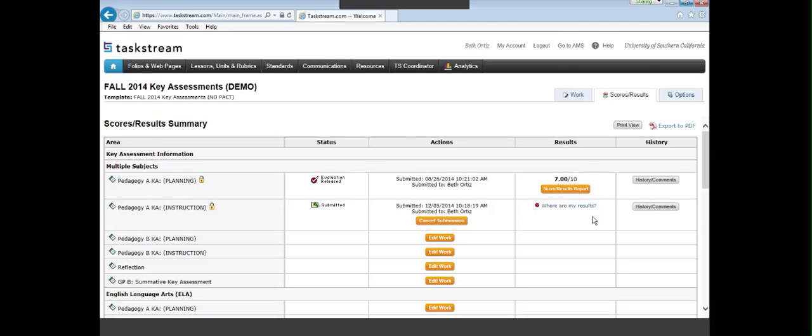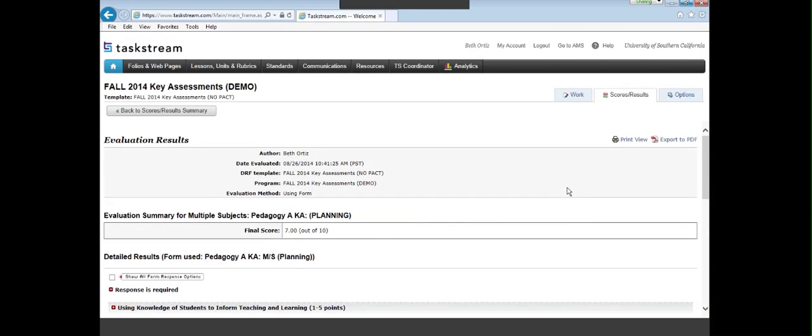So in terms of their process, mainly they'll be working with attachments in terms of uploading their assignment. That's pretty much their process from beginning to end, from the point of logging in, accessing their assignment, how to upload it, and then eventually how to submit it. You'll also see from the screen, once that evaluation is completed and it's been released, I can also see my full detail and score report here. So they'll eventually come back to this area once their evaluation is completed, so that they can see that full report in detail.